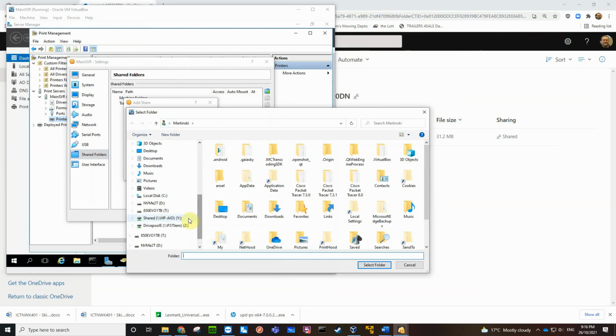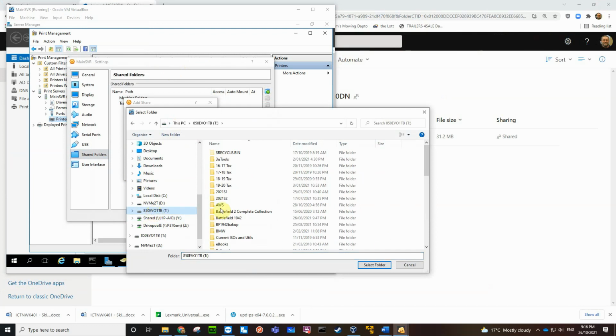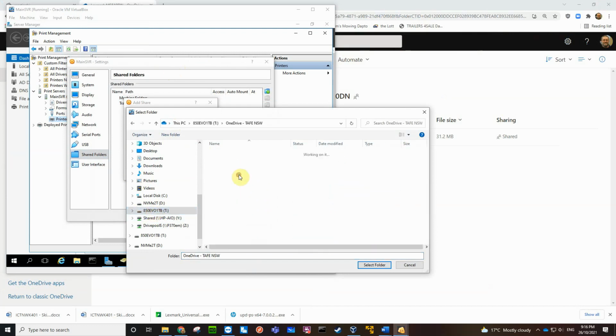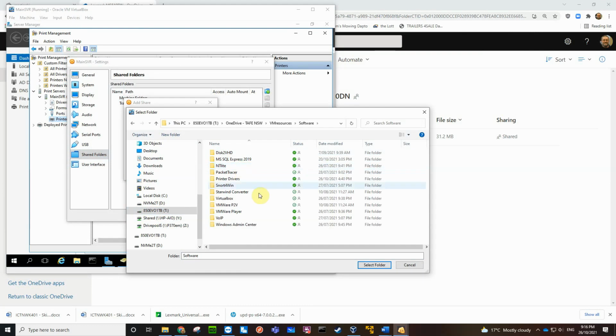So in my case, that's on this drive, and I'm going to go to the OneDrive, the resources, the software, and here are the printer drivers. So what I want to do is select this software folder.